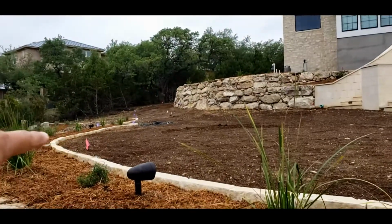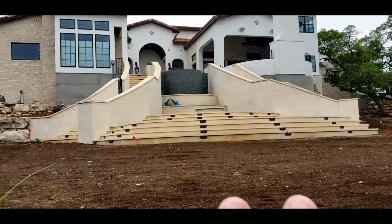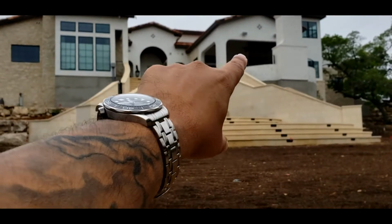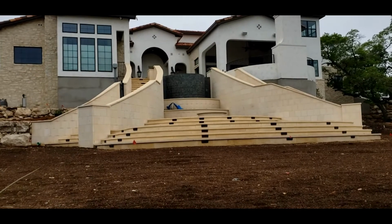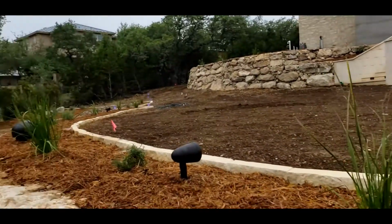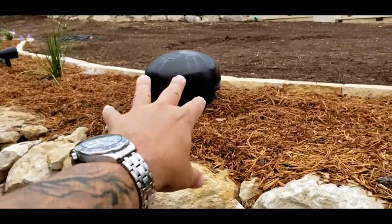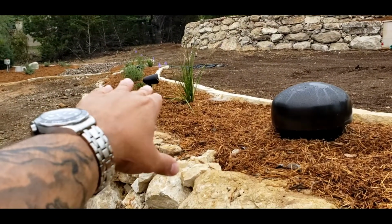So what this is going to do is these speakers are going to be playing, and they're going to be throwing music up there. Up there is a swimming pool, and there's a barbecue pit, and of course there's a 75-inch TV out there as well, with some outdoor speakers and cameras. But the thing that I want to show you today is how cool these speakers look. So you'll notice that there are in-ground subwoofers along with these full range speakers.